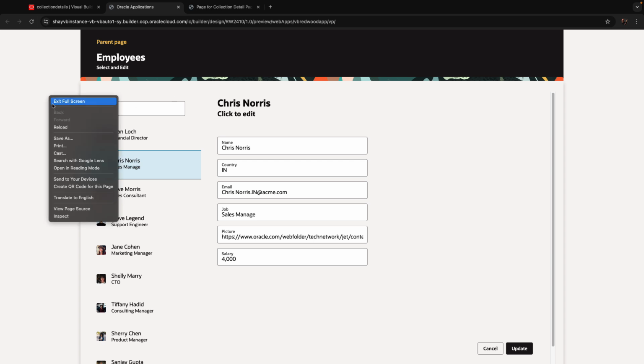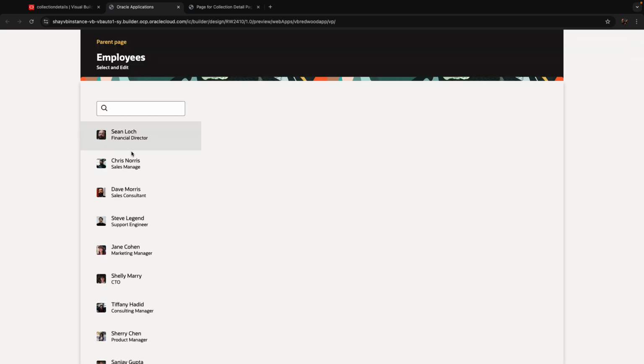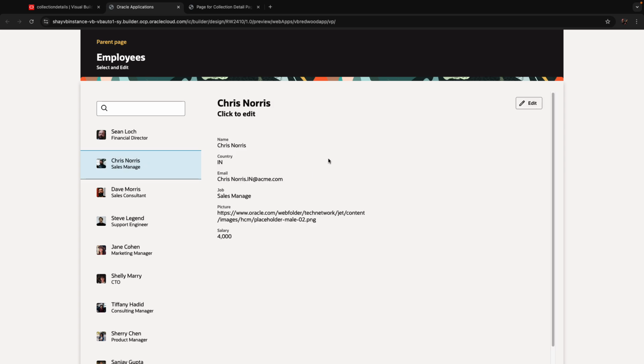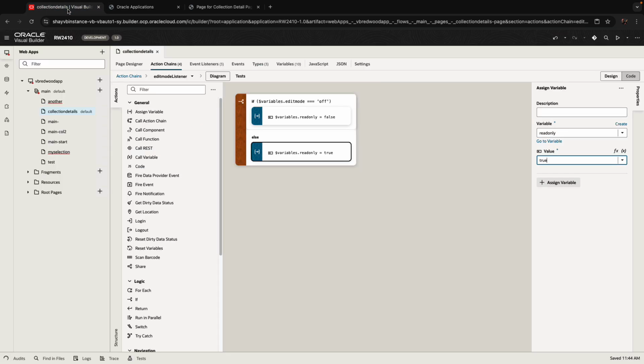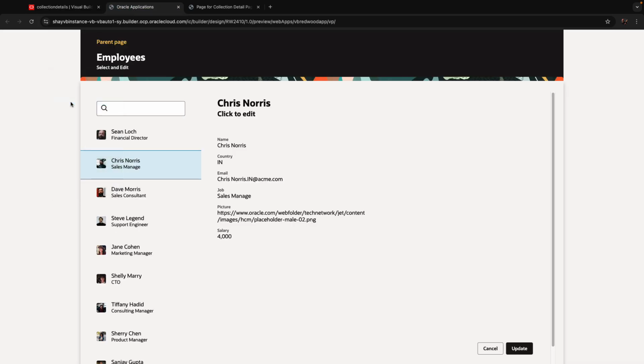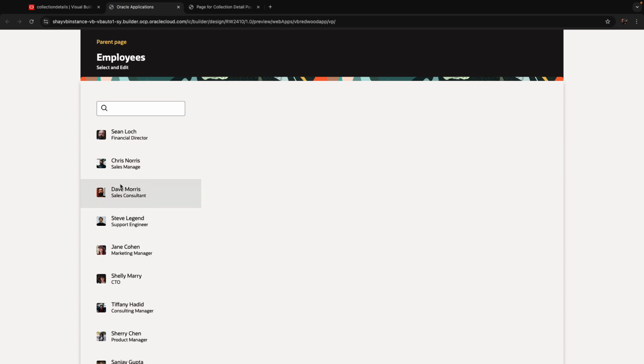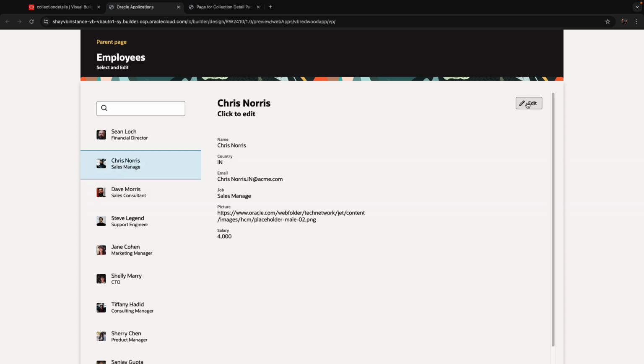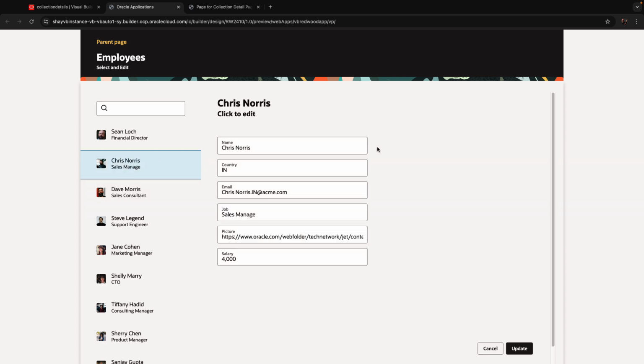Let's just go and reload the page. Okay, click on an employee. Initially we're in read-only. When we click edit, we didn't switch it. I guess I put it the wrong way around. So let's switch true and false here, like that. Go back to the page, reload. And now when we click on an employee and we do edit, it switches to edit mode. We can click the update button.